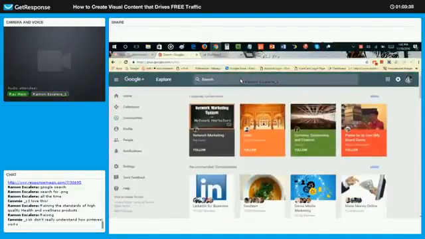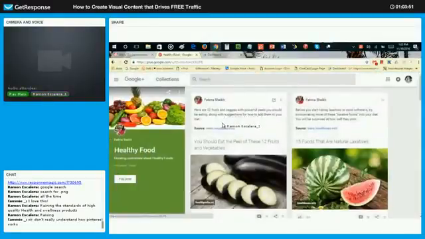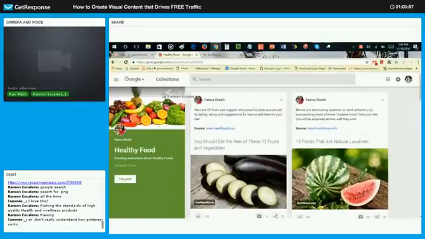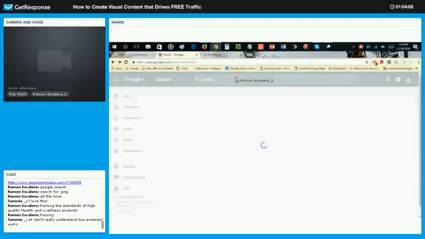Right in this box, I'm going to put health. And then public health. Here's health and wellness. Here's healthy food. These both will be great groups. So click on one that you think is great. Let's see. This is his group. You don't want to follow. You want to join. So you have to make sure it's a community. All right. So I'm going to put up health and then enter.